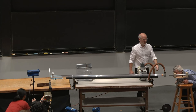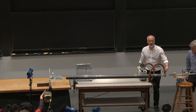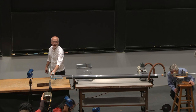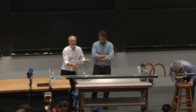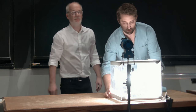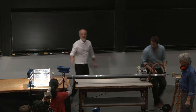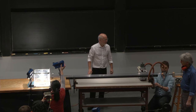And then what we're going to do is hit it, break through the seal, air will rush in, push the ping pong ball almost up to the speed of sound, and then we'll see if it makes it through here. Of course, we want to see what happens on the other side. So I have a little light that I put here, just so that we light it nicely. We want to see if it comes out on the other side. And of course, we're going to film this with a high-speed video to show you what will happen.